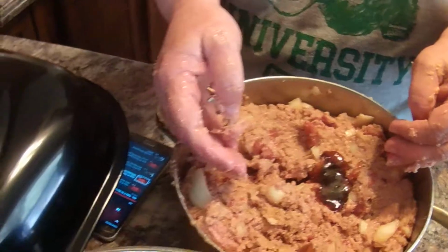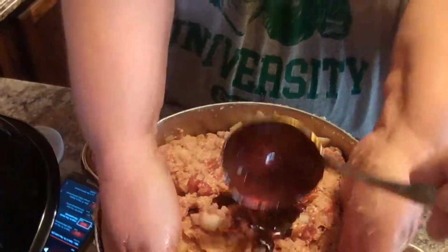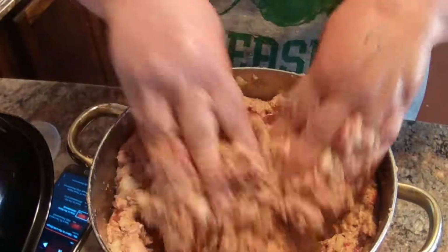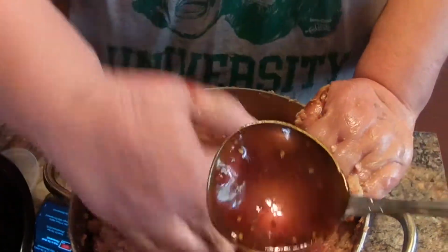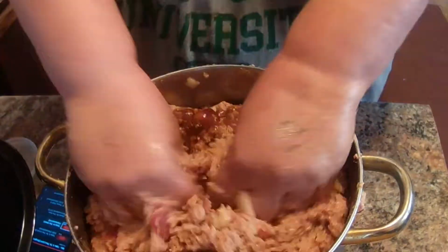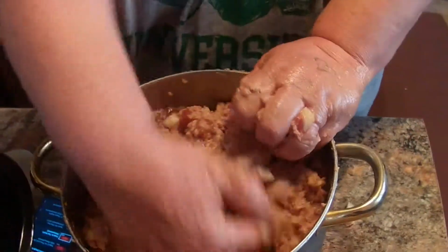A little bit more. Alrighty. And just put your barbecue sauce and teriyaki through it. Okay, sweetie, that's enough. Wait. Yeah, that's good. We'll put the rest on top. Okay.